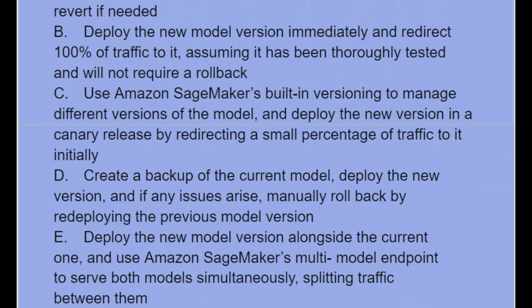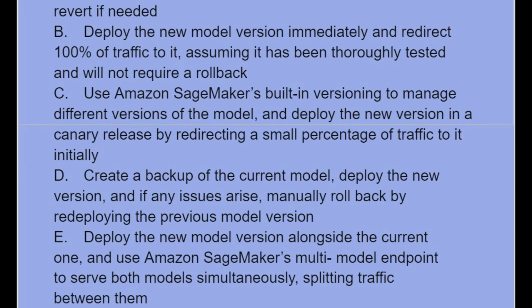Option C, use Amazon SageMaker's built-in versioning to manage different versions of the model and deploy the new version in a canary release by redirecting a small percentage of traffic to it initially. Option D, create a backup of the current model, deploy the new version, and if any issue arises, manually roll back by redeploying the previous model version.